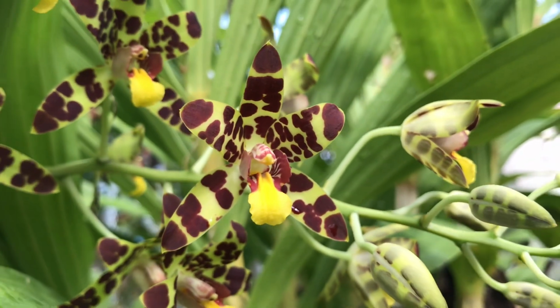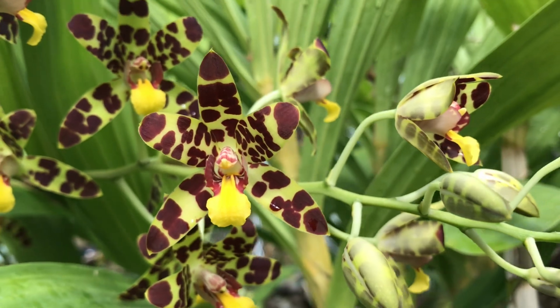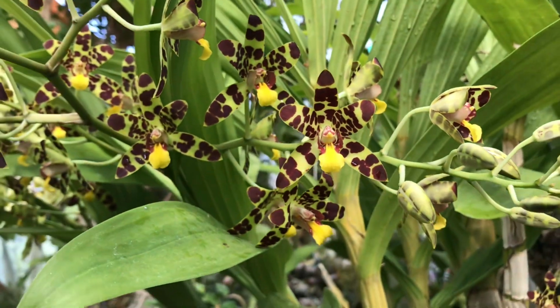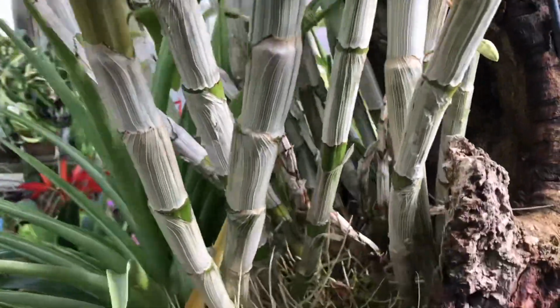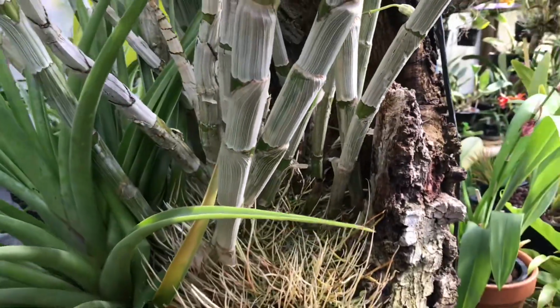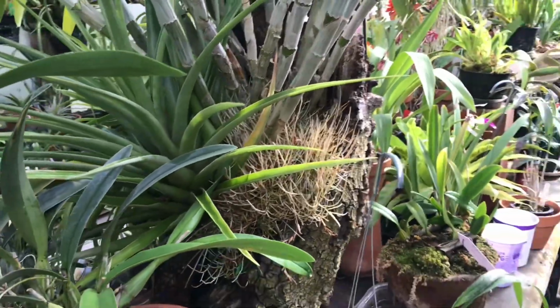There's some oxblood brown that have just little touches of yellow, and that's the smaller plant that I showed at the beginning of this video. But what I did is mounted this in a hollow log, an oak log, and then added a number of fairly large tillandsias to complement it.